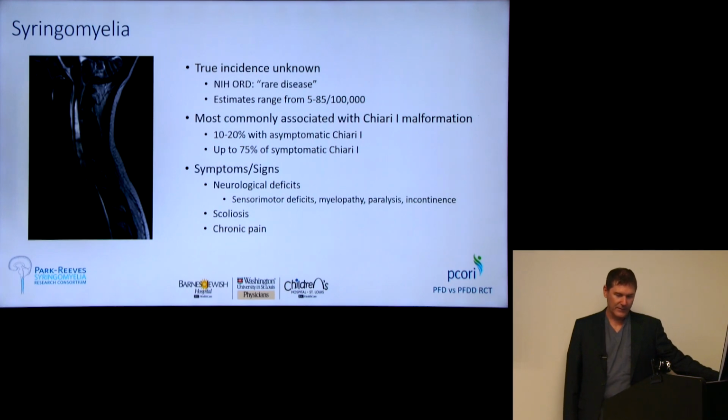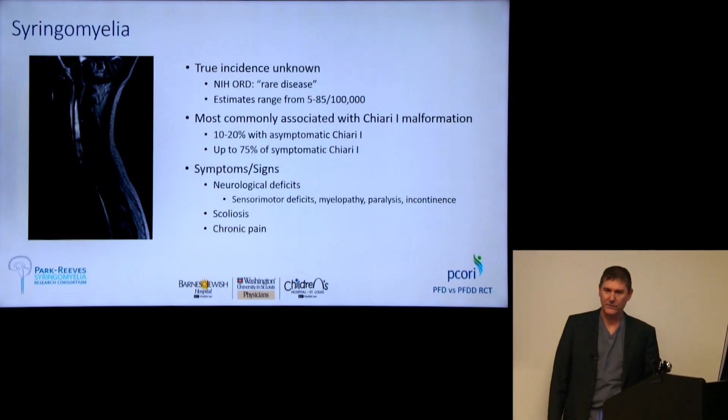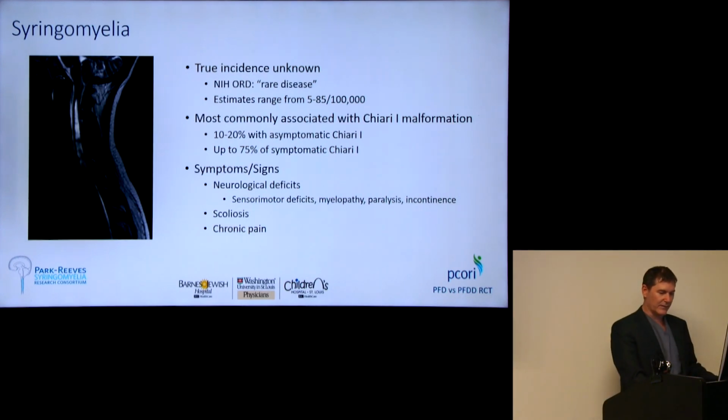And then chronic pain or sensory loss, and then scoliosis or spinal deformity. And it turns out, when I earlier said a lot of people come to us with headaches, many other children will come with scoliosis and syringomyelia, and we find the Chiari secondarily. So just to say for a moment that not everybody comes to our attention because of headaches.